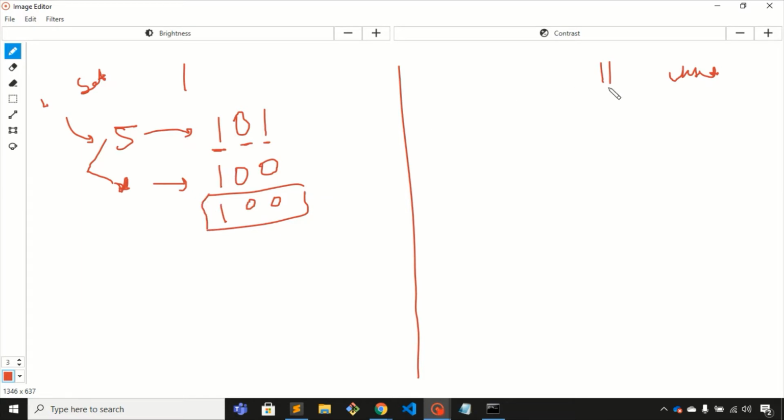Now in case number 2, let's take the number as 5, and the binary form of 5 is 101. Now we want to check whether the first bit of 5, that is this bit, is set or not. In this case it is unset.